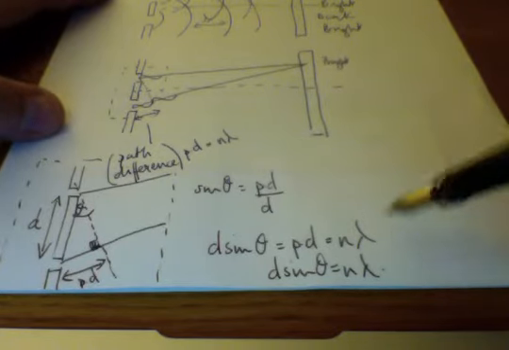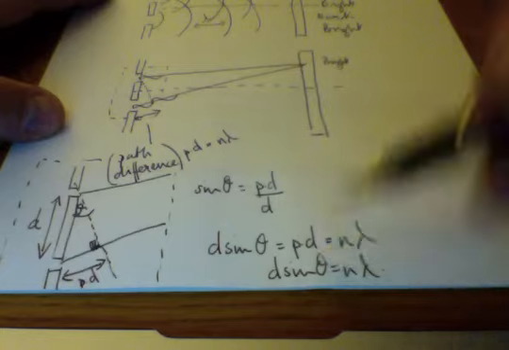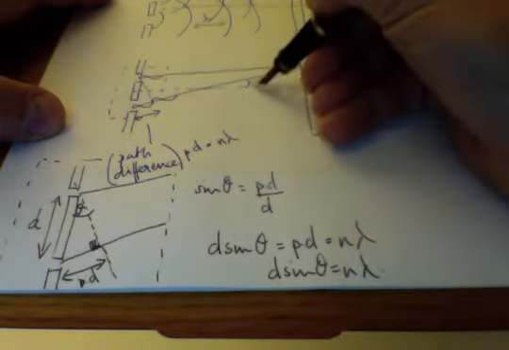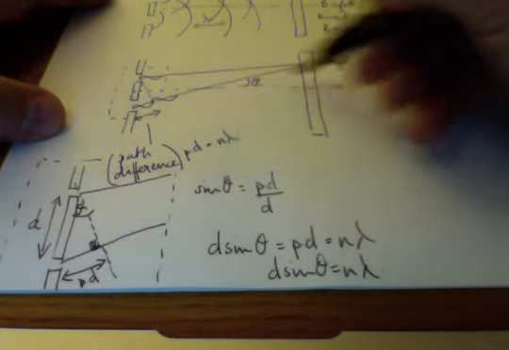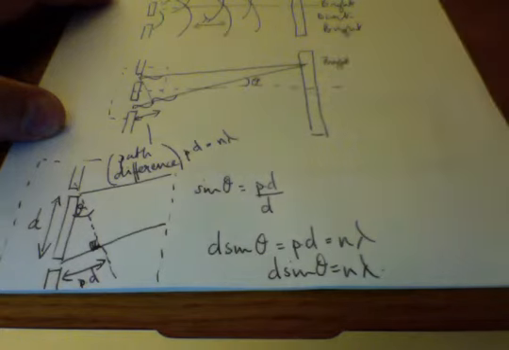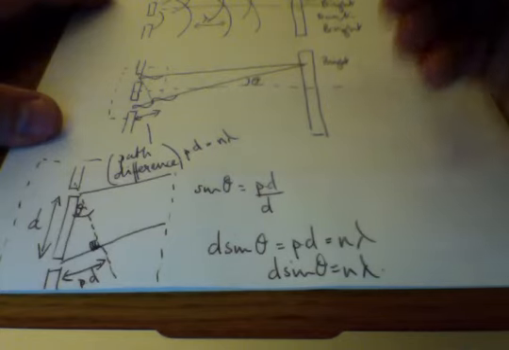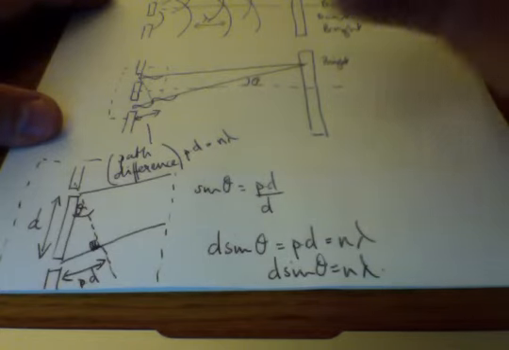However, there's one problem here: that's not very easy to measure, sine of theta. How on earth do you measure this angle in here, which, and I'll just show you now, is the same as this angle here? How do you measure that angle which is projected towards a screen in the distance? It's not very easy at all. So what we need to do is work this angle out in terms of measurable laboratory conditions.